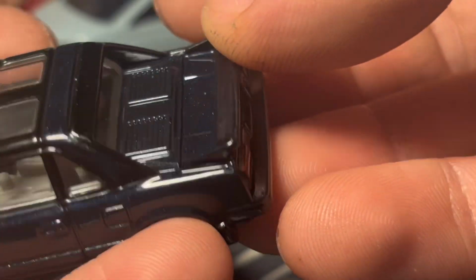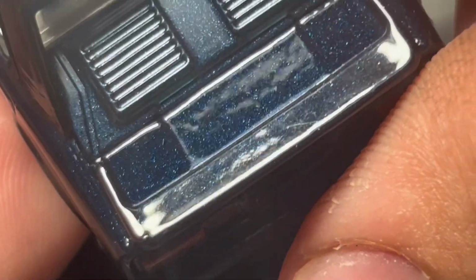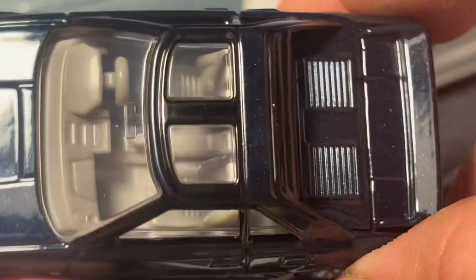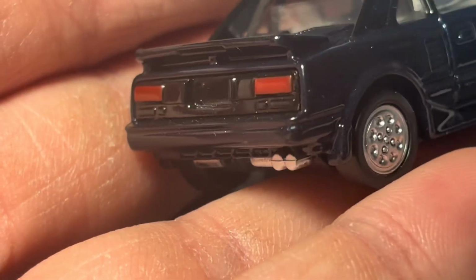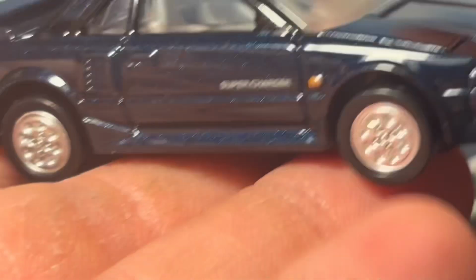The spoiler looks like a separate piece, but maybe it. Oh no, this is a separate piece. Whatever this is, that's part of the interior or the window. I think the vents here. That's why there's a line there. The T-tops are painted black, which is cool. Wow, okay, I would expect more detail on the rear end of this thing. That's weird. The exhaust is detailed, but where's the rest of the lamps and the trim? Like, what? That's weird. But, yeah, other than that, supercharger on the door, that's cool.